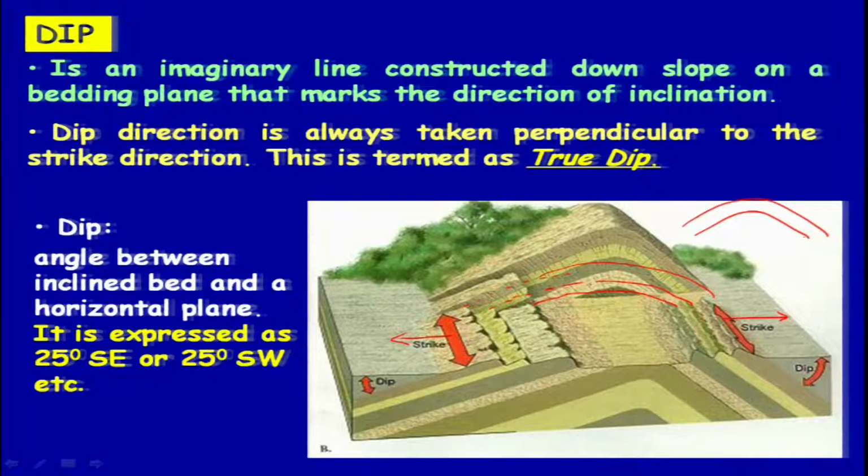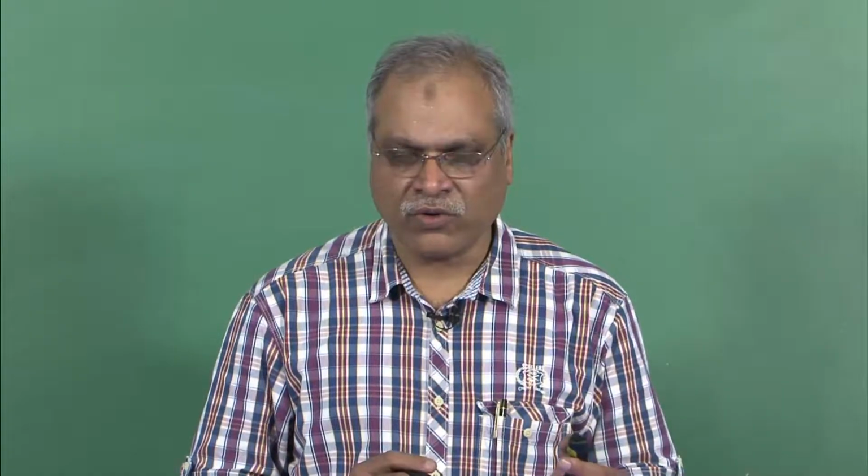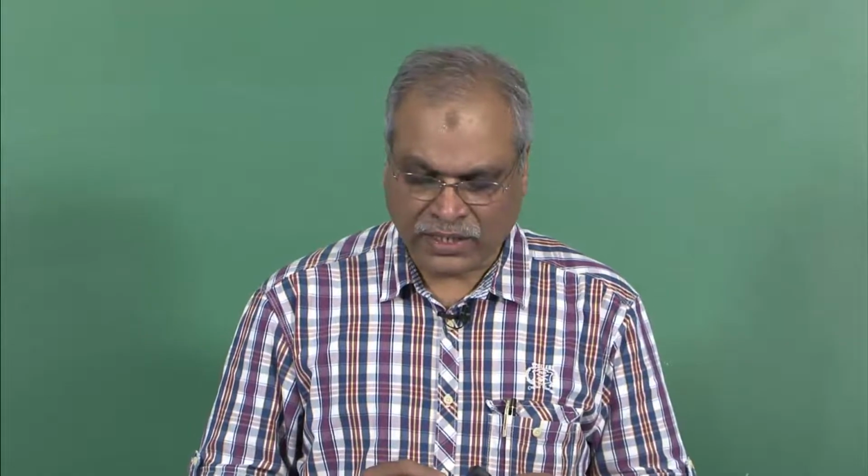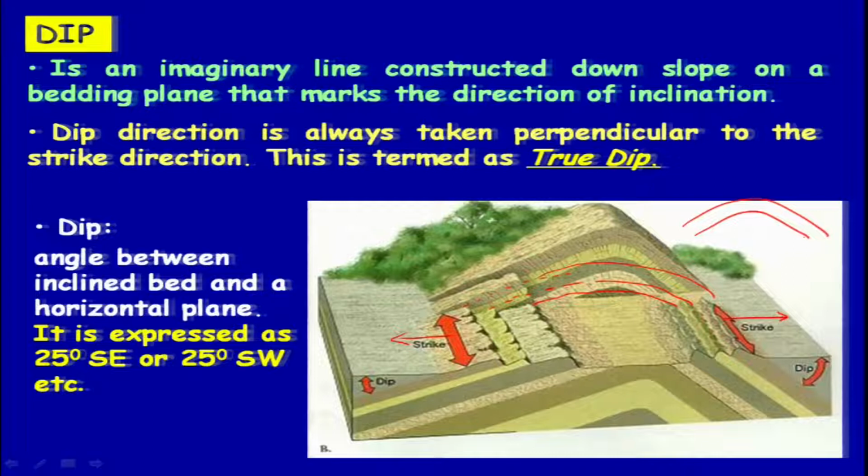Now if you come across such a section, it's well and good. Most of the time when we go in the field, the best areas to look at such sections are river outlets, where a river has cut across the folds or structures, or areas where road construction is going on. That also helps us in evaluating the landscape.